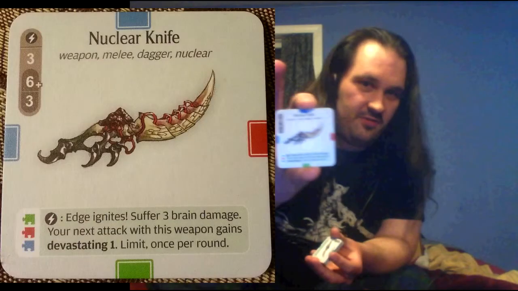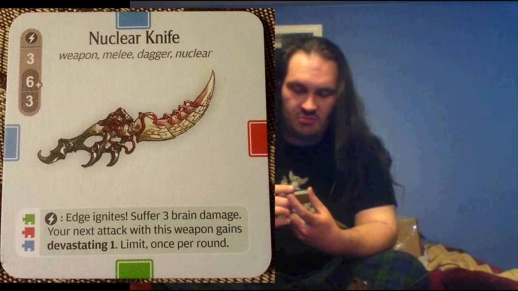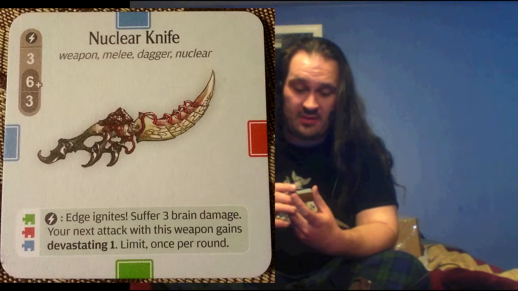We have the Nuclear Knife. 3-speed, very fast for a dagger, but this is a dagger. I looked this time. It's a dagger. 6+ hits and 3 strength, pretty normal dagger stats. If you have one of each color of this linked, so on 3 sides, in activation, the Edge ignites over 3 brain damage. Your next attack with this weapon gains devastating 1. Cool. So you can hit real hard at the cost of hurting your brain a little bit. It's pretty normal. Dagger. It has a nice effect, but I don't know if I want to take 3 brain damage to get devastating 1 when there's better weapons to do that. But if you only have a dagger, and you can only use a dagger, then I'd rather have this than other daggers, I suppose.